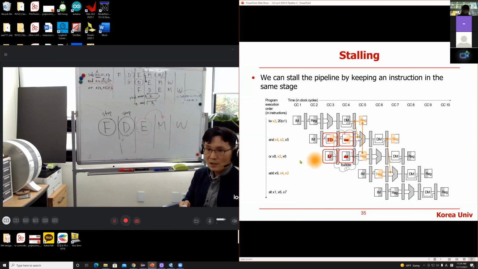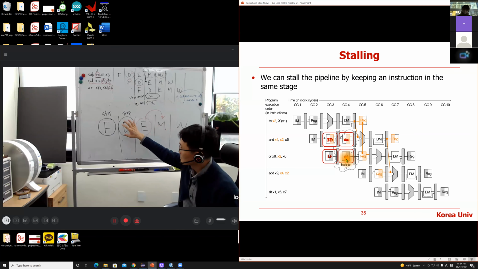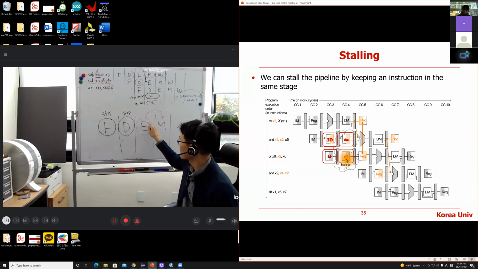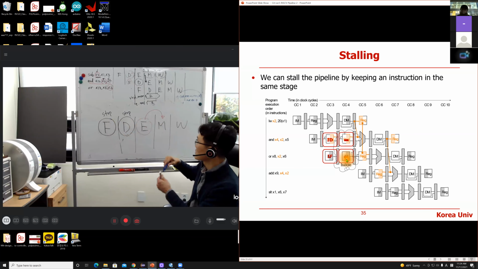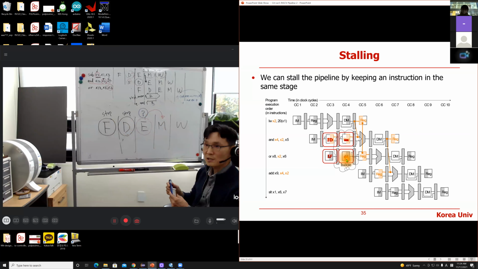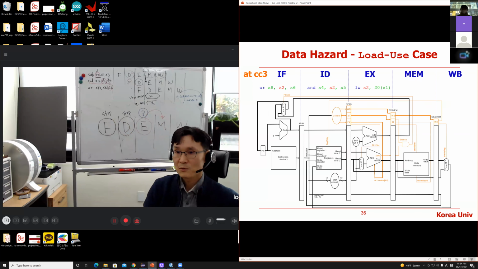And the fetch stage is still reading the OR instruction. So we know the mem stage has LW, the decoding stage has AND, the fetch stage has OR. What would be here in the execution stage?